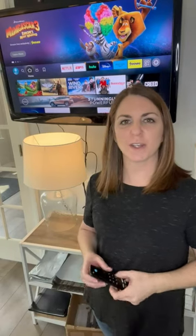Hey, did you know your Ring cameras are compatible with Alexa devices? That's right. You can pull up your camera feed, not only in the mobile app, but also on your TV. If you have an Amazon Fire TV, or we have just the Amazon Fire Stick that we plugged into an old TV, you can pull it up. This remote is the one that has the Alexa enabled feature. So I can just tell Alexa to show me my camera, whatever I've called it, and it'll pull up the feed right here on the TV.